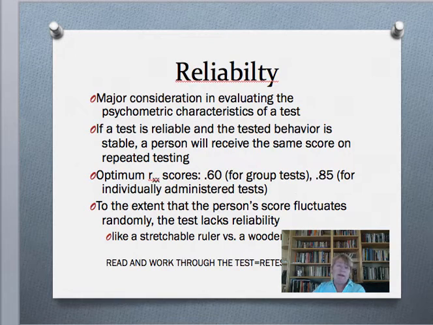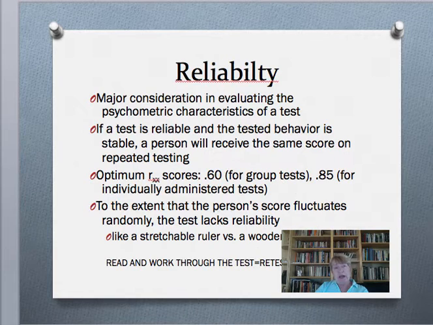And when you get the technical manual of the test that you'll be critiquing, one of the first things I want you to look for is the section on reliability. And with the 3 tests that we'll be looking at this semester, that's going to be a fairly big section. There's going to be a lot of information presented. So part of my purpose here is to help you understand how to sift through that information and get down to the stuff that's important.